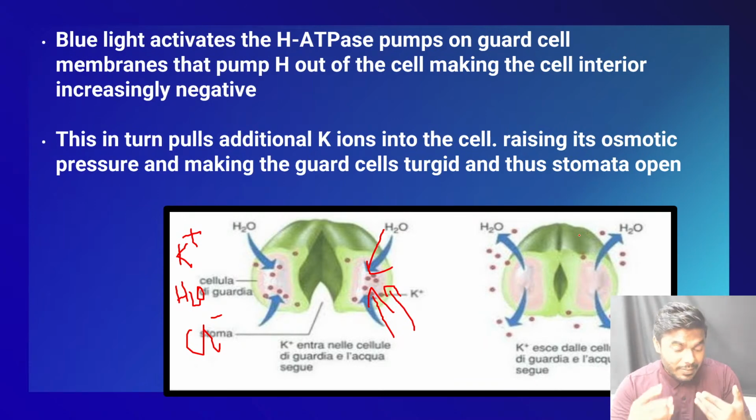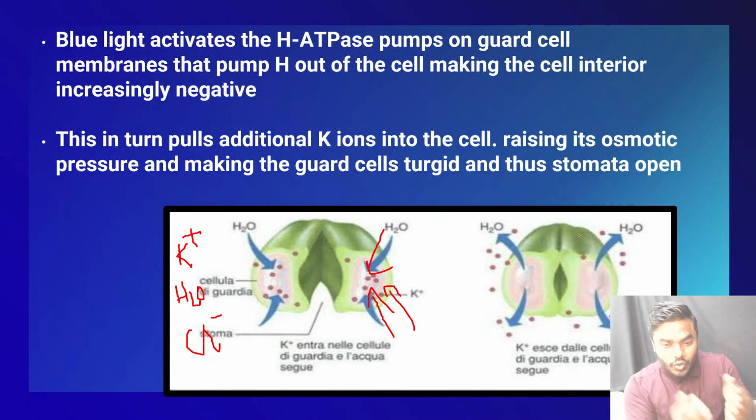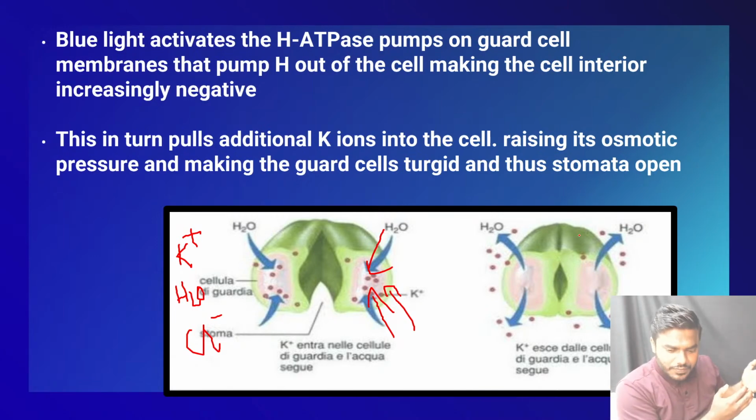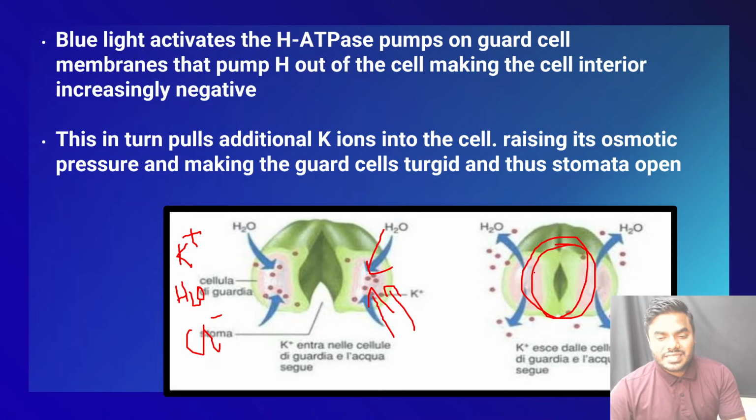Whenever, friends, listen to my words carefully, whenever the abundant amount of potassium, chlorine, water are not going inside, they are all coming out of the guard cell. Once all the ions come out of the guard cell, what happens? The guard cell will become completely flaccid. Because of the flaccidity, what is happening, friends? The stomata is getting closed. Very simple, turgidity and flaccidity.